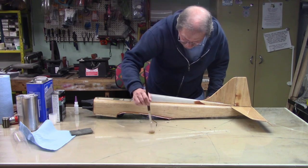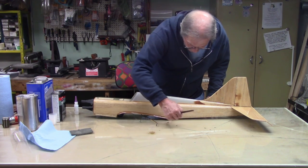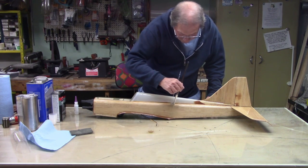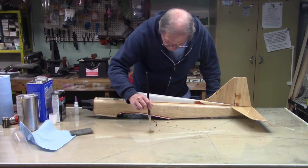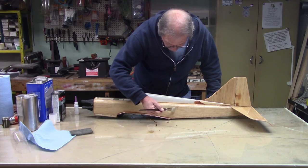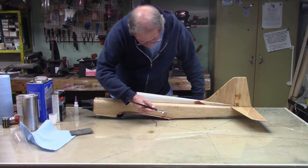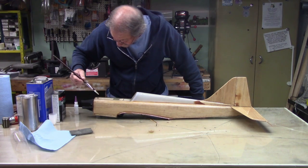Almost got it. A little bit more right up in here. A little bit more right in here. I see a dry spot right there. And right there, a little bit of excess on the fairing. Okay, I think that is it. Looks pretty good.